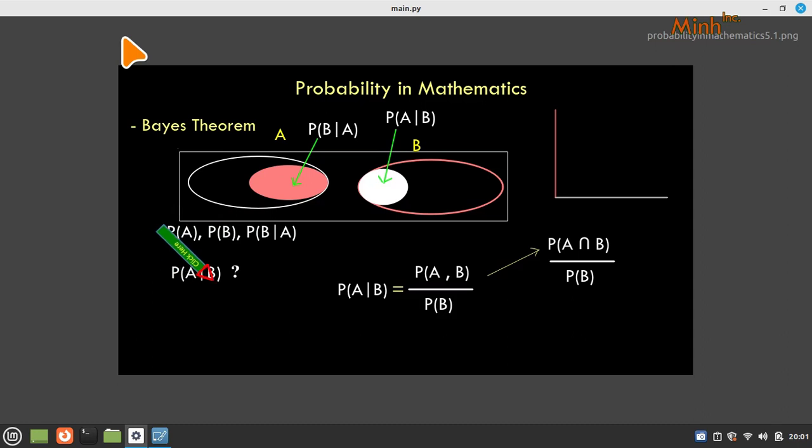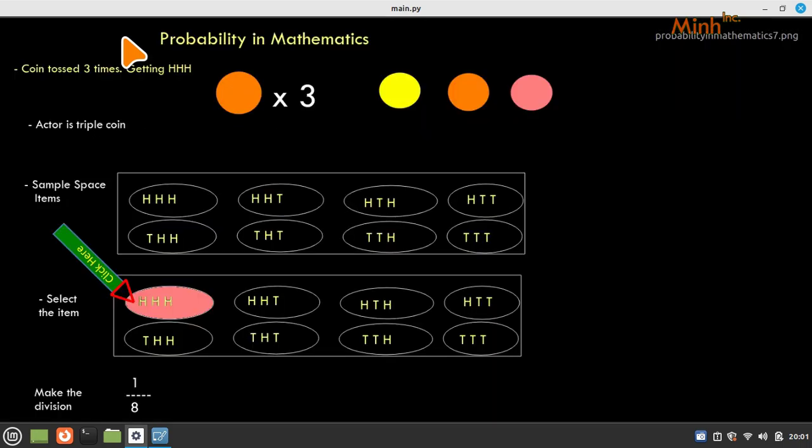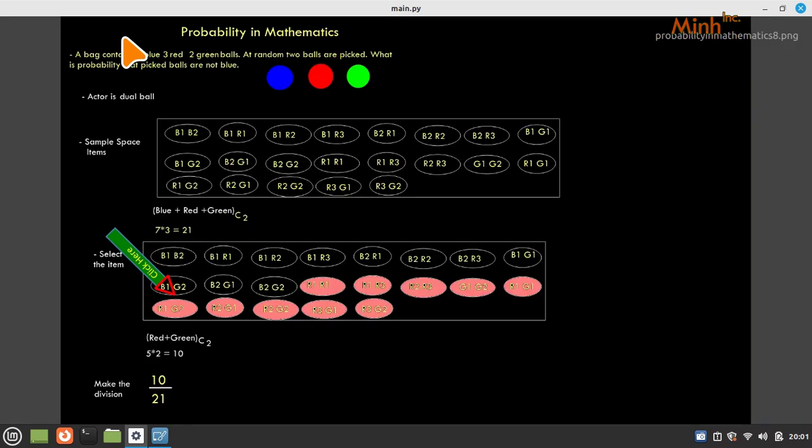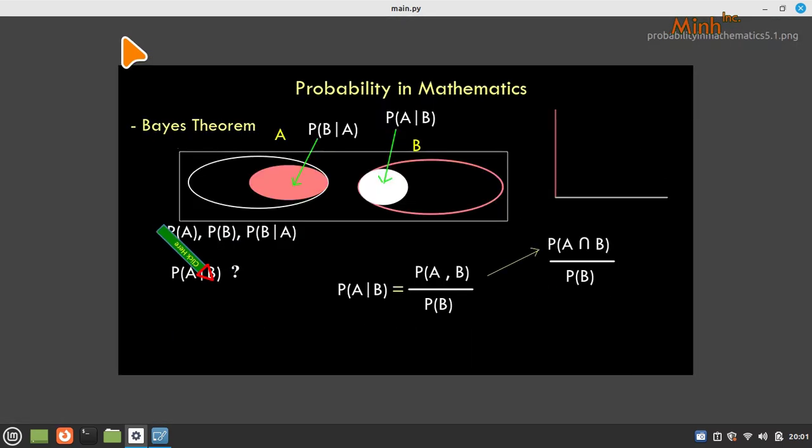So whatever we have discussed by now, it is the same thing in a different discourse. Whatever we see is the same thing, but Mr. Bayes is Mr. Bayes, so in a different discourse. So we know P(A), we know P(B), and if we know P(B|A), provided A has happened, then what is the probability of A given B?